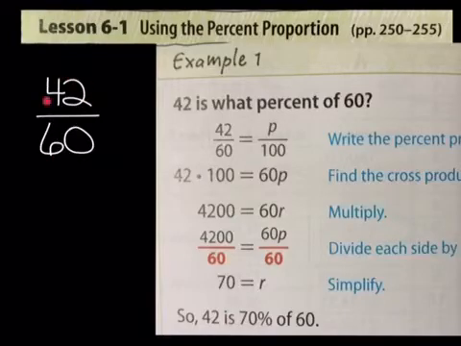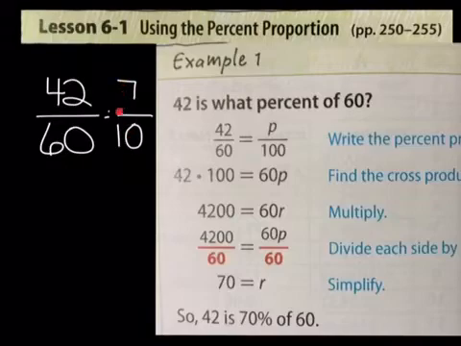And as I was mentioning, they're both multiples of 6. You know that if you divide the top by 6, you will have a 7. And on the bottom, if you divide the bottom by 6, you will get 10. You see that? So what I've done is I've simplified. 6 times 7 is 42, and 6 times 10 is 60. So it's 7/10. The way you say the number, you would say it as the way you would write it in the decimal, 7/10, 7 in the 10th place. Do you see that? Or, like I said before, divide 42 divided by 60, you get 0.7.